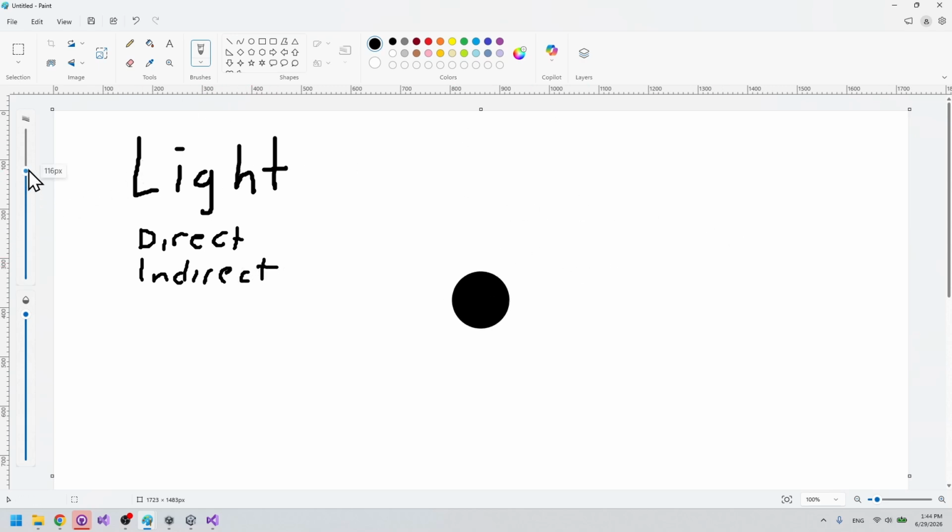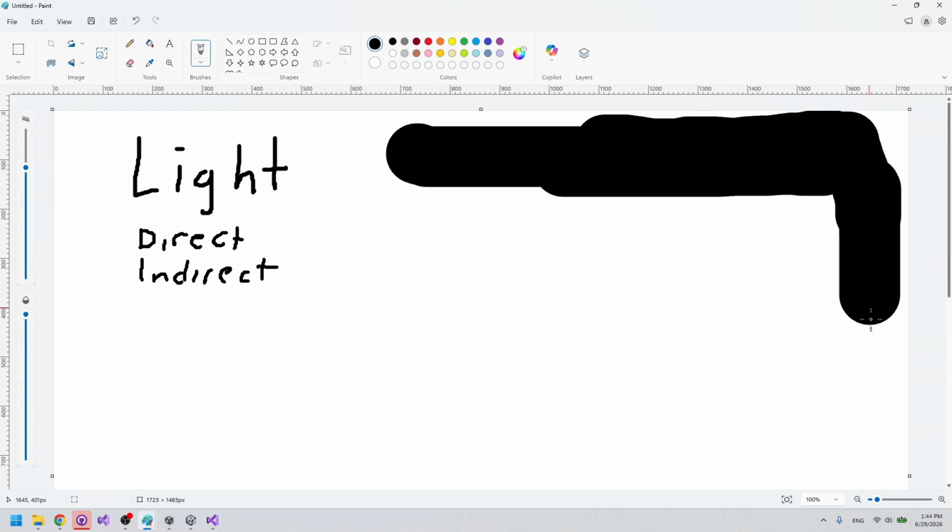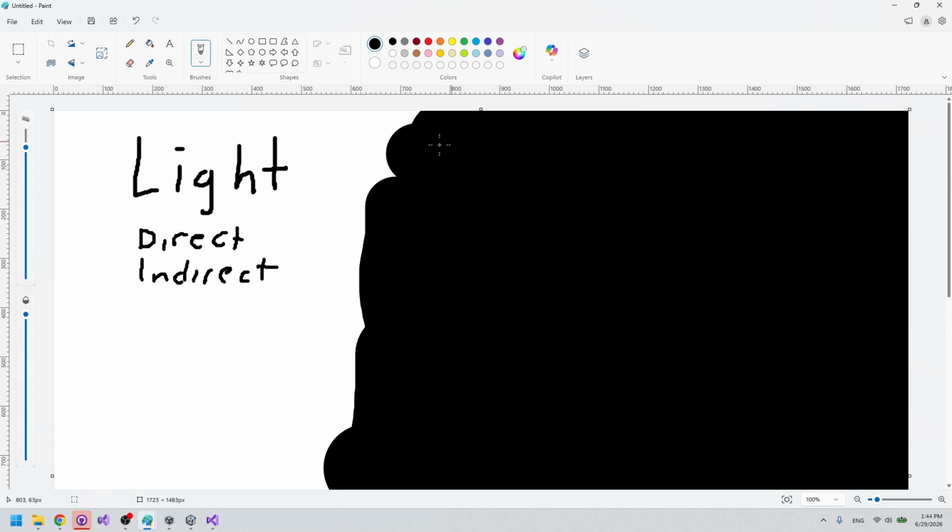Just for this special lesson, since we're talking about light, let's go into a dark mode and start drawing the actual light. So let's draw a little scene here. This is going to be an unlit scene to start out with, so we'll make it in this dark gray. We're going to be lighting a table. So we have this table here, and it's going to be lit by a source above it, a sun-like or light bulb source.